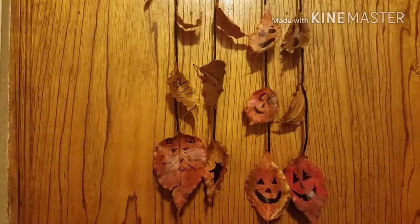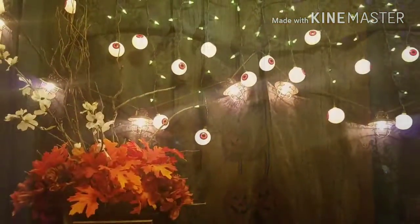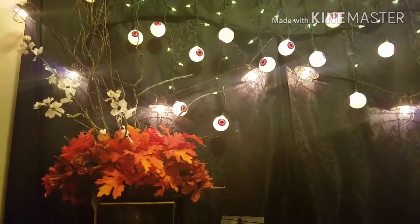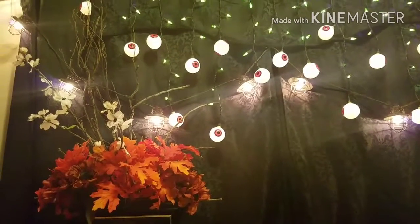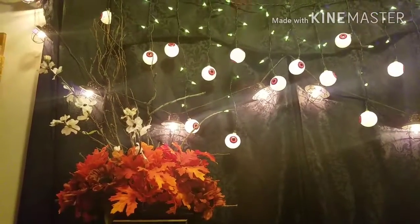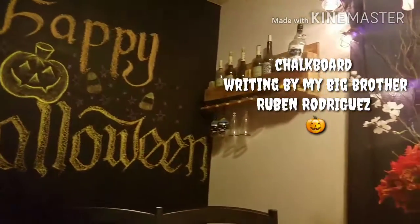What's cool about this is you can take all the leaves off — first take a picture of it, take the leaves off, and the next year you could do it all over again with your kids. My husband ended up making a stew which was really yummy. I hope you guys have a great Halloween — goodbye! I think it looks so pretty at nighttime.